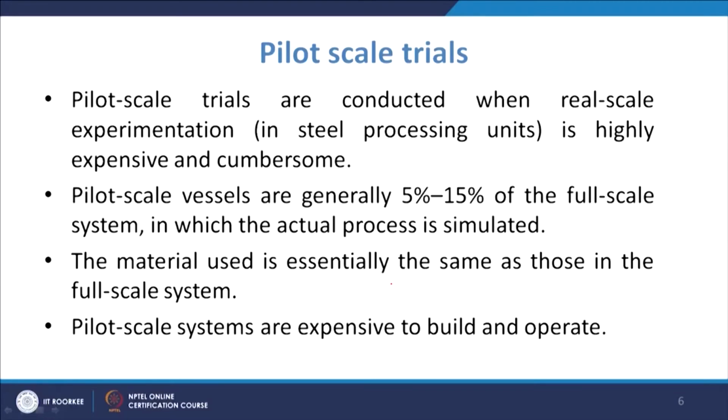They will normally be smaller, but the working fluid and the material of the equipment will be actual. They will normally be 5 to 15% of the full scale system, but the tundish will still be a refractory lined vessel. Similarly, the ladle will also be a refractory lined vessel. So, the materials used will be the same as in the full scale system, but it is smaller, so the handling is somewhat easier and the cost involved is somewhat less compared to the actual system.